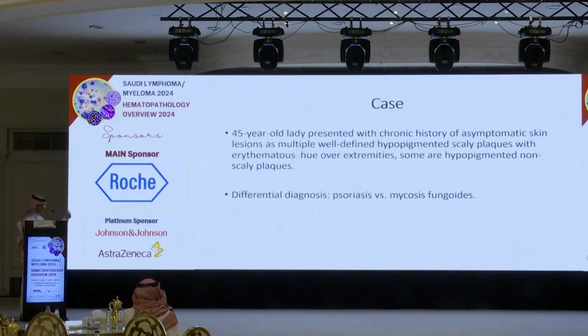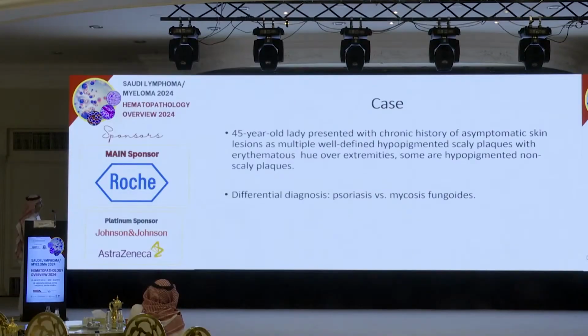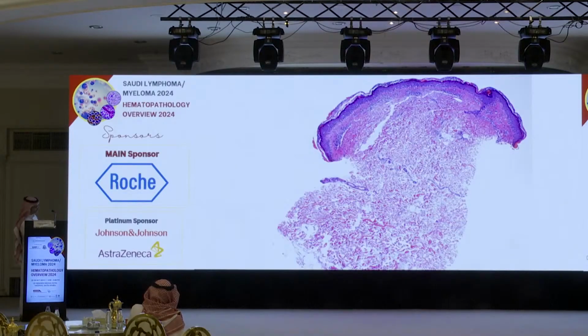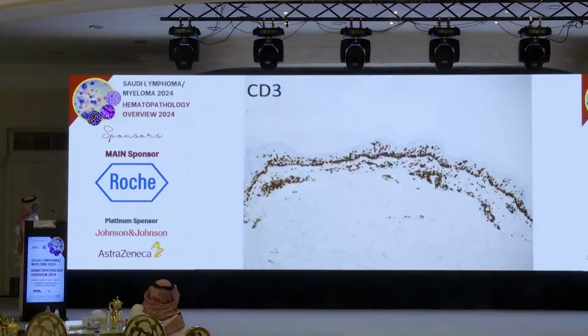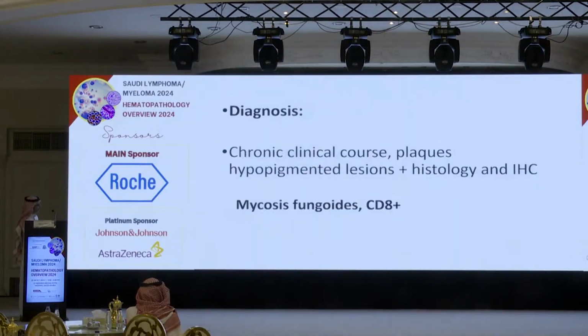So the patient later, in a follow-up appointment, brought pictures with different stages of the lesion that ulcerate on top of the plaque lesion of mycosis fungoides. That was a very, very interesting case. This is the one that we saw before, the epidermotropic. So for this one, this is MF, CD8 positive MF, hypopigmented.